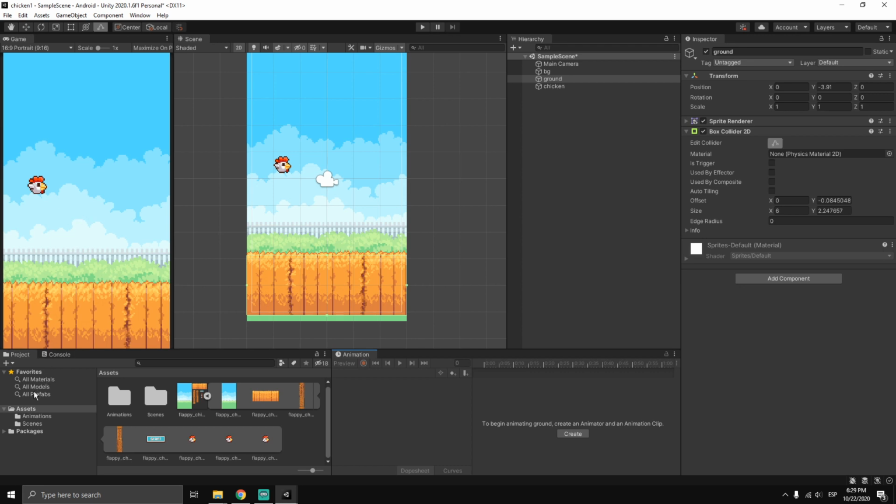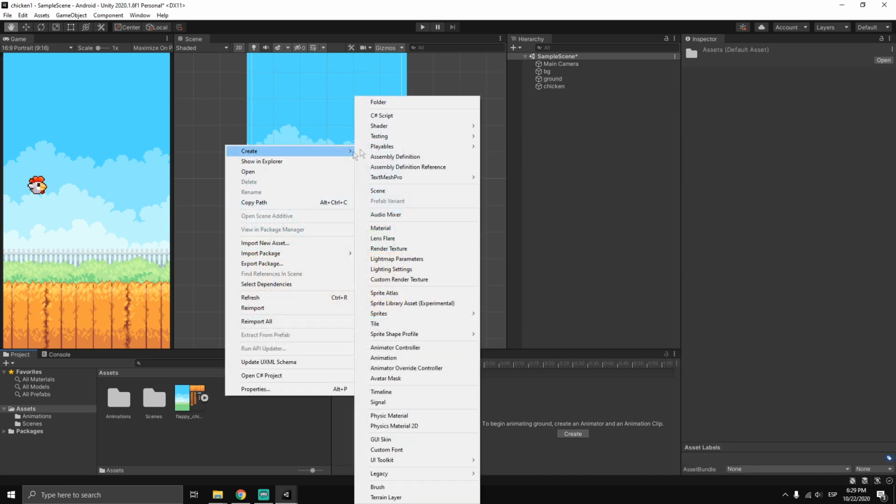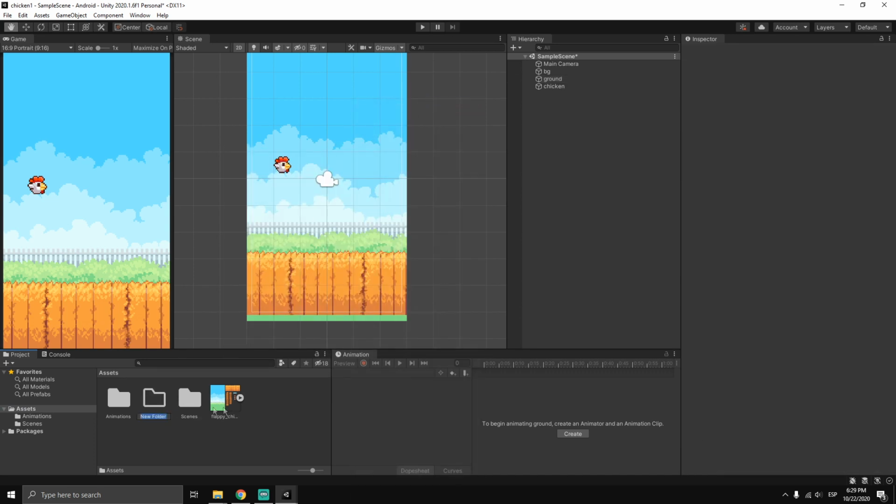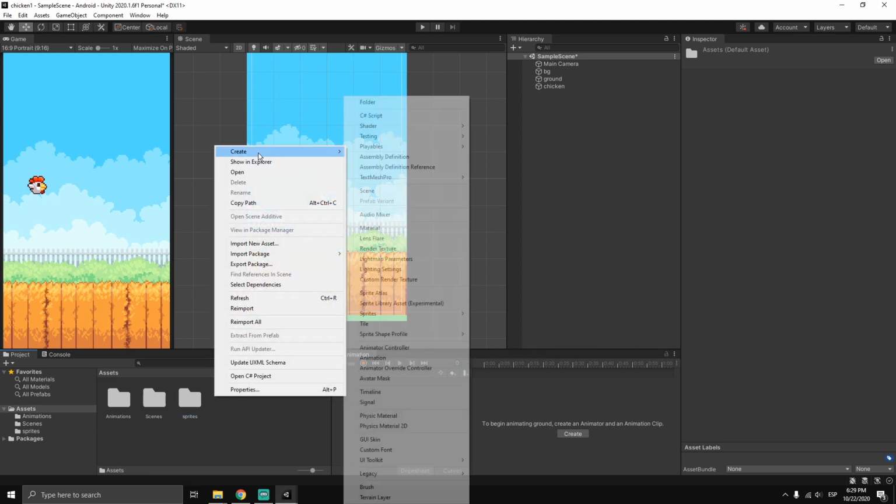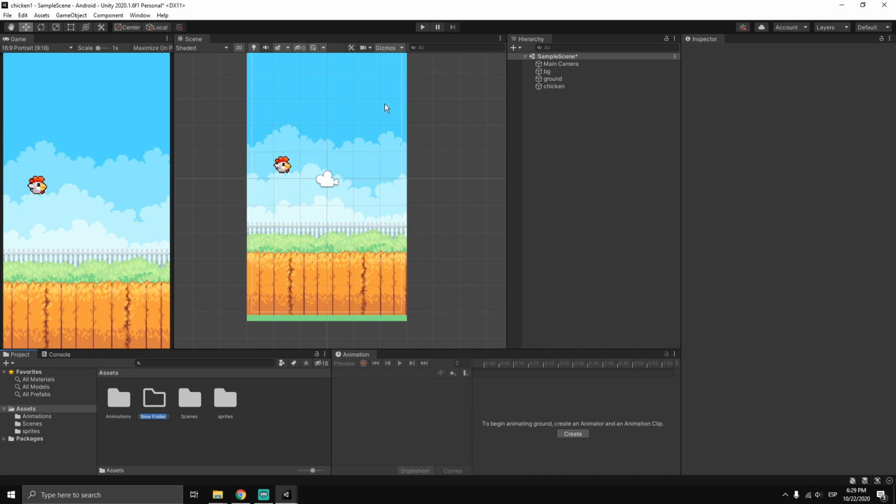So let's go here in the project view and select the assets folder, and let's create 2 new folders. Let's create a first folder, so hit create and folder, and we're gonna name this folder sprites. We're gonna move the sprites to the sprites folder, and now let's right click, create folder, and create a folder called scripts.